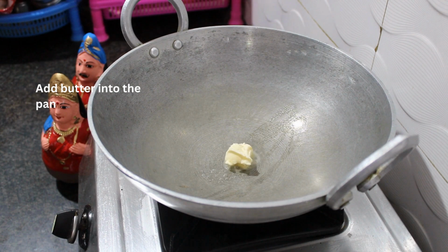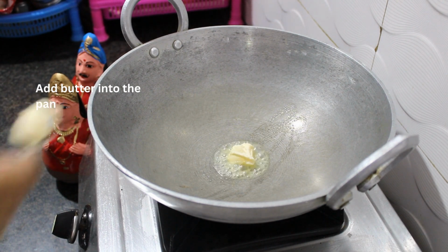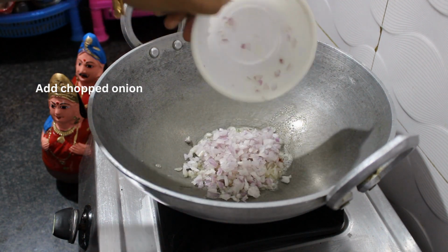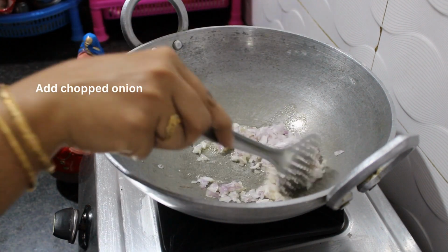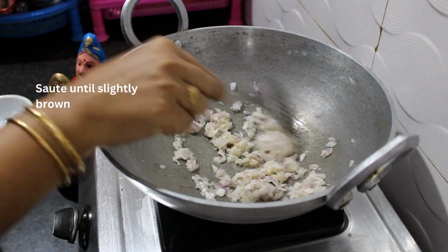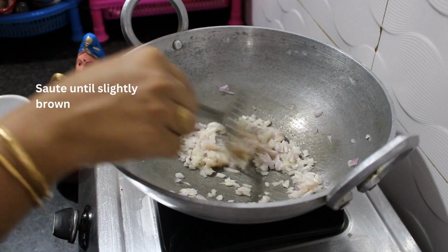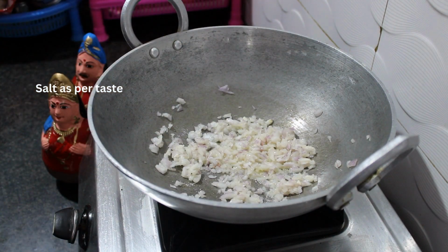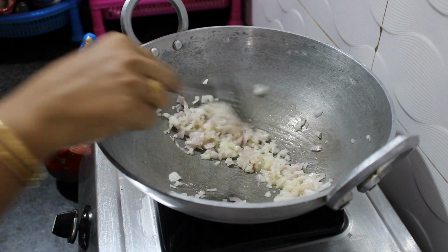First what we'll do is we'll take a vessel, add some butter to it, and let the butter melt. Then we'll take some finely chopped onions. We will fry it for at least 2 to 3 minutes until it is slightly brown, not golden brown. To this we will add a teaspoon of salt so that the onion cooks a little faster.